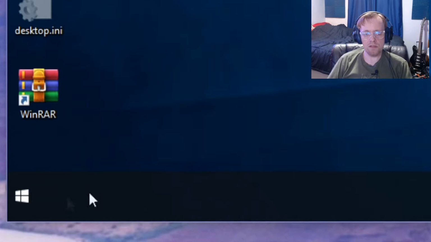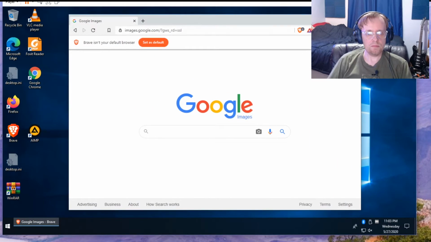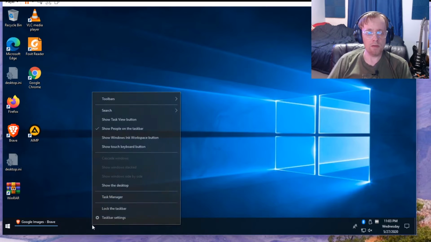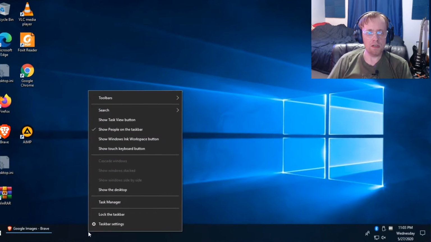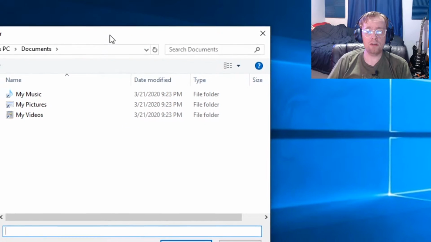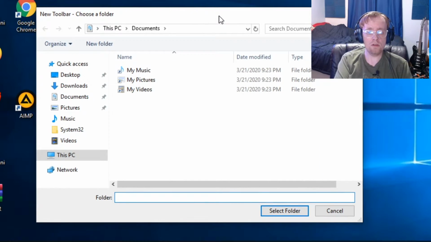They had a little menu down there called the Quick Launch. I need at least one program open to make it easier for me to see what I'm doing. Right-click on the taskbar, and you go up to Toolbars, and then New Toolbar. And we're actually going to tell it the path to a folder that's built into Windows, and it's still there, even though they got rid of this in Windows Vista.